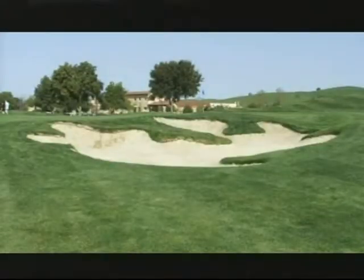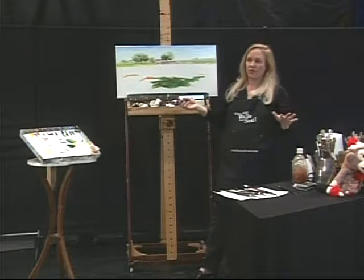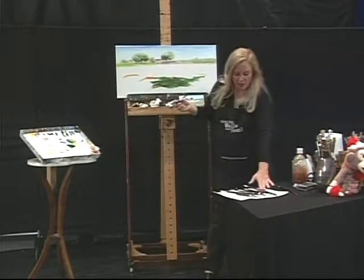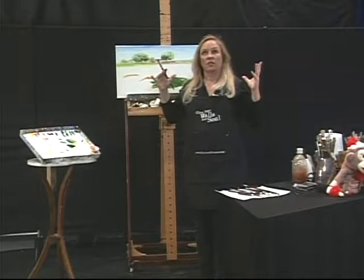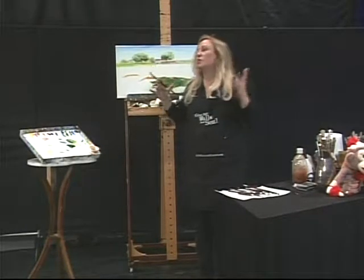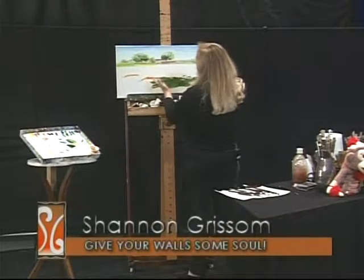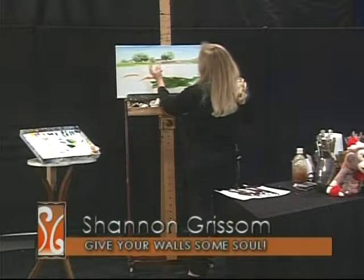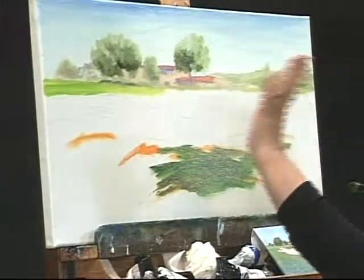All right, so I just thought of something, and a good reason why I should stop and put the sand in first. And that's because when you paint white, it's easier to paint too much white and then go right up into it. But if I leave it, then I run the risk of going into the white, and then it's not going to be clean and you can't go over it.